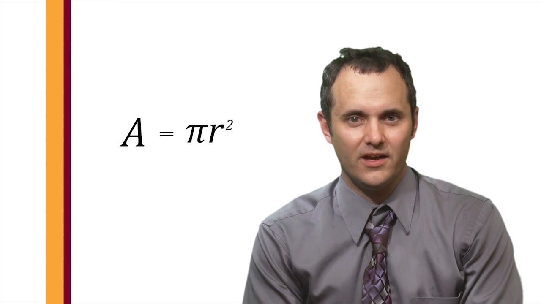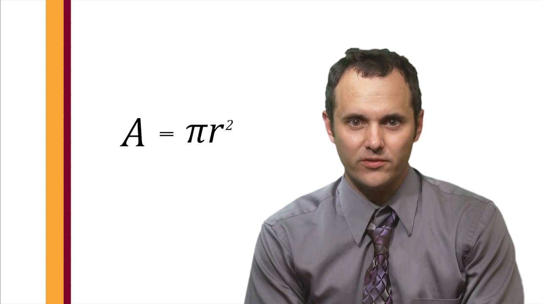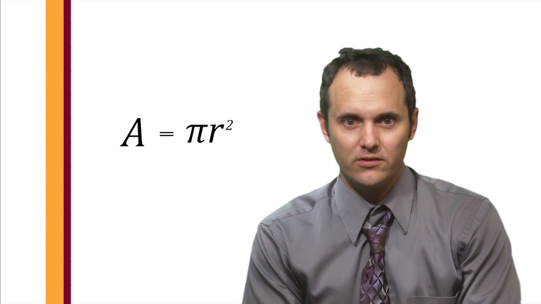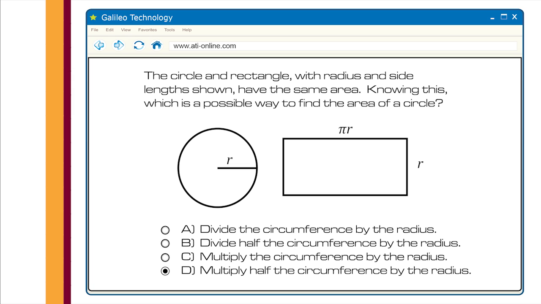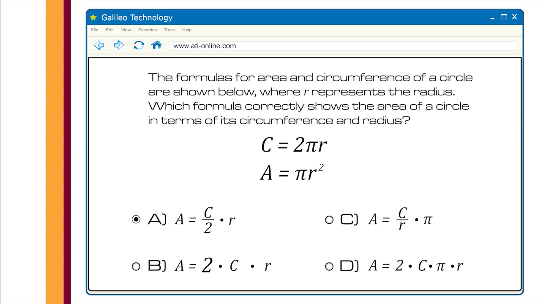Consistent with this focus on understanding, ATI offers a variety of items for assessing these concept-oriented Common Core standards. For example, in order to ensure understanding of Standard 7G4, this item may be included on an assessment exam. Here, students are not tested on whether they can recite or use the formula area equals pi r squared, but instead whether they can understand or can visualize the area of a circle as a product of half its circumference and radius. The same is accomplished with this item, where students are required to demonstrate the relationship between area and circumference symbolically.